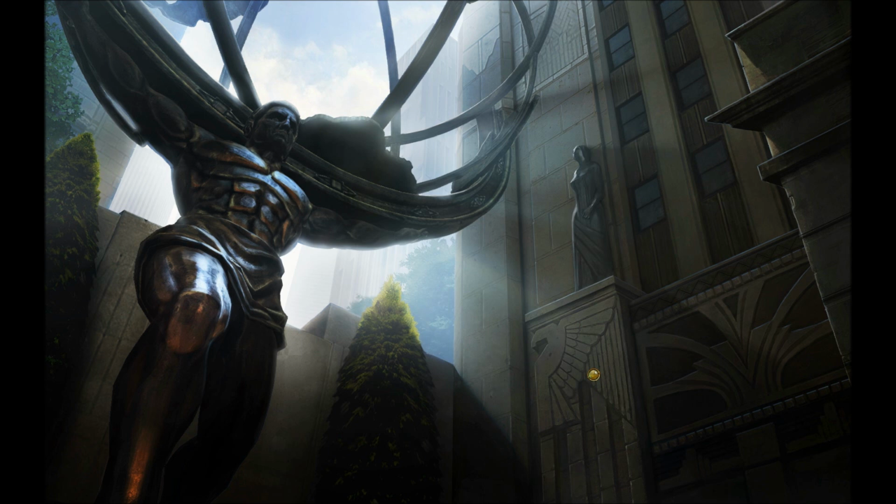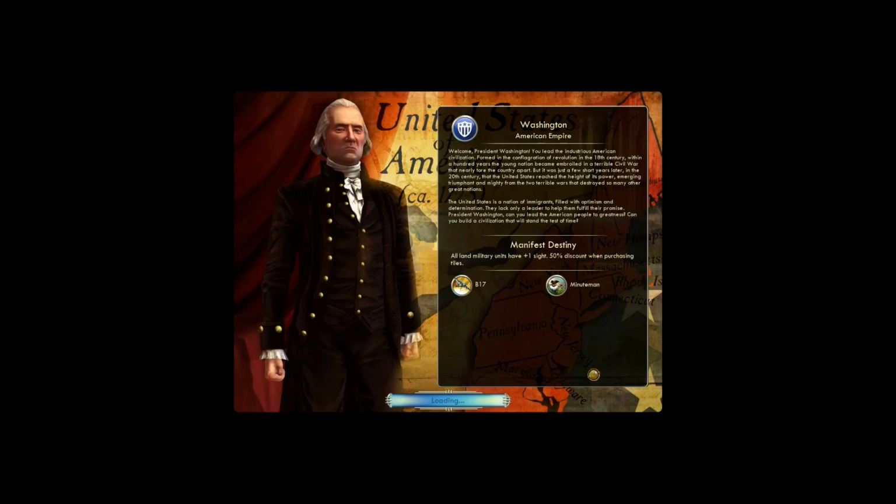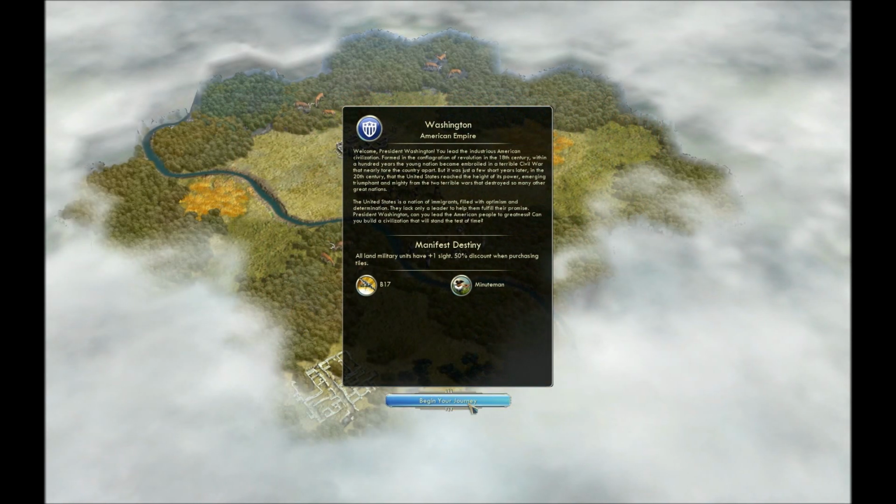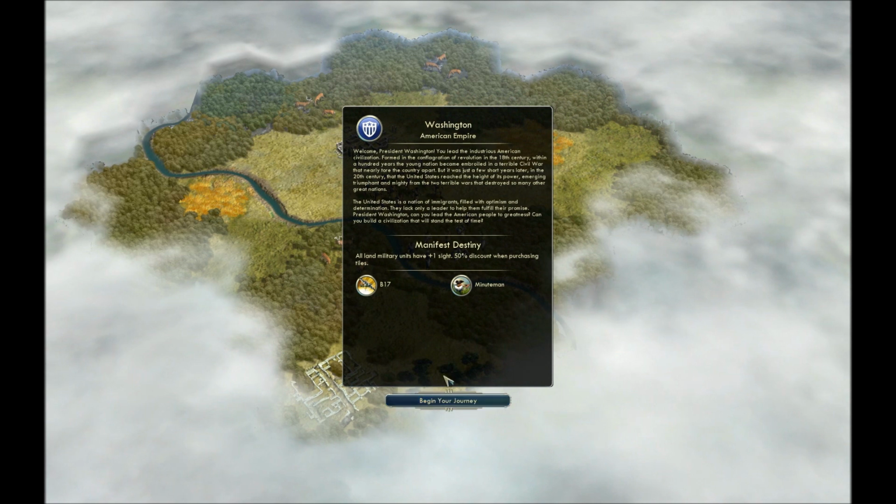Welcome, Let's see. President Washington. Welcome, You President lead the Washington. industrious American civilization. America. Formed in the conflagration of revolution in the 18th century. That's a Within big word. 100 years, the young nation became embroiled in a terrible civil war that nearly tore the country apart. But it was just a few short years later, in the 20th century, that the United States reached the height of its power. Power, emerging America. triumphant and mighty from the two terrible wars that destroyed so many other great nations. Right, good. Thank you for your input.